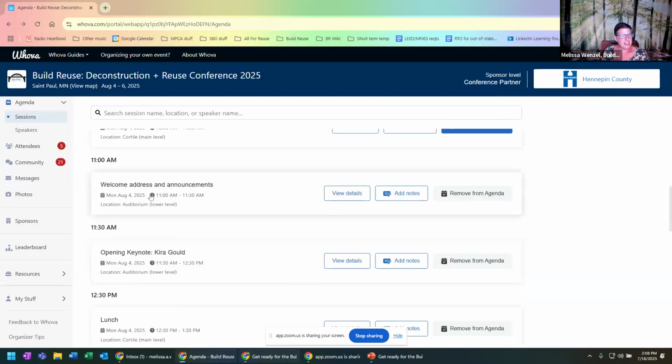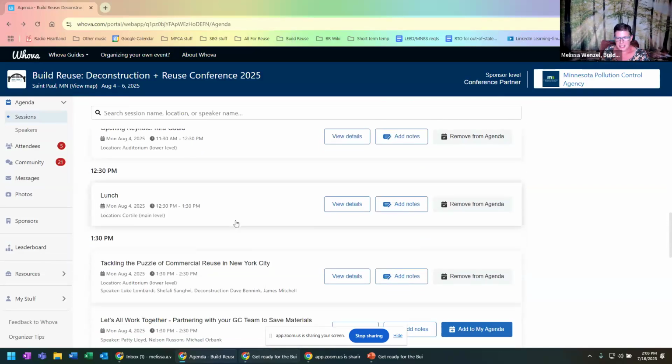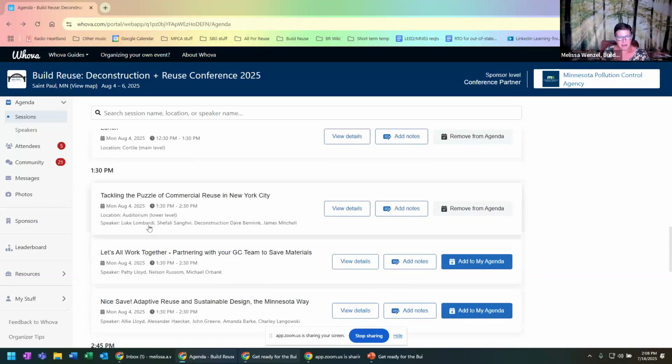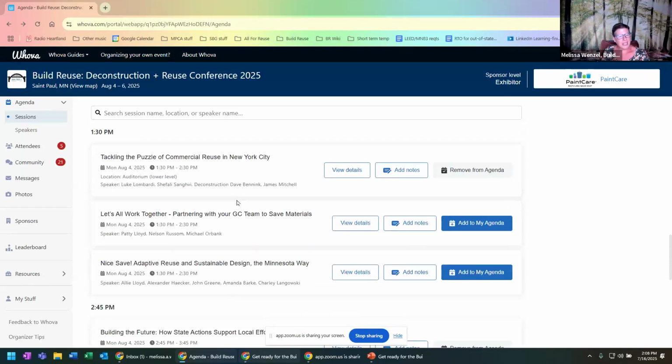So I'm definitely going to attend that. I'm attending the keynote speaker. I'm definitely attending lunch. I love to eat, so I'm going to do that. And now it's time for folks to figure out what sessions they want to attend when we have breakout sessions. So we have, I think, 3 consistently throughout every single session period of time that we have.